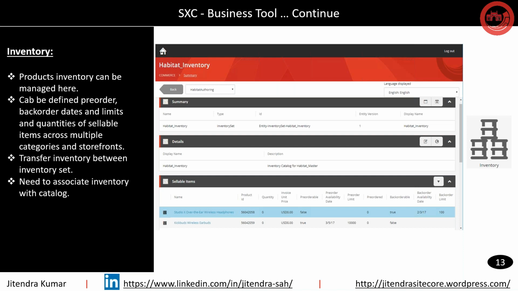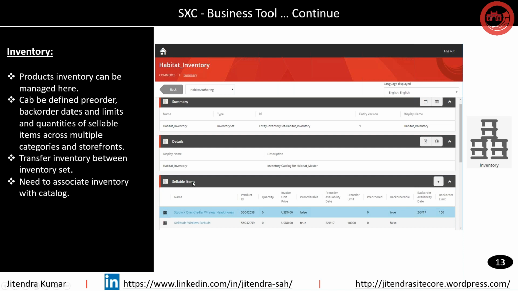You can tell the business tools that it will be available for purchase 15 days before the launch. So in those 15 days people can see the products on the website, but the delivery will happen later.